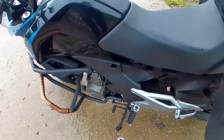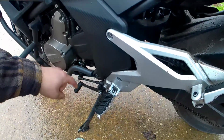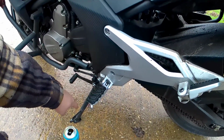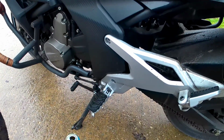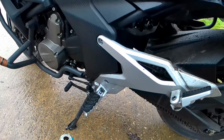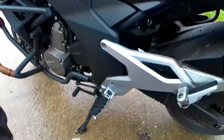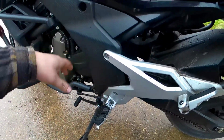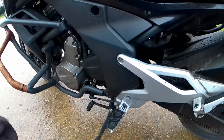Another thing is the side stand, which I wasn't aware of: if you put it in first gear and the side stand is down, she will not start at all. I wish the dealer had told me that before I started panicking. So just something to be aware of. I know it's a safety thing, Euro 5 or Euro 6 or whatever Euro we are at the moment, but just keep that in mind.